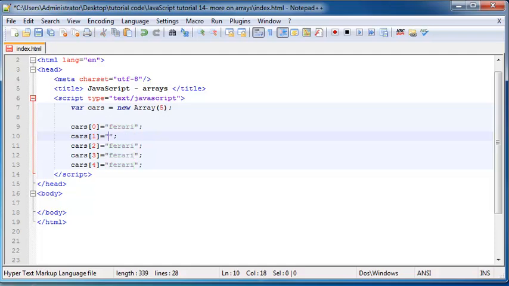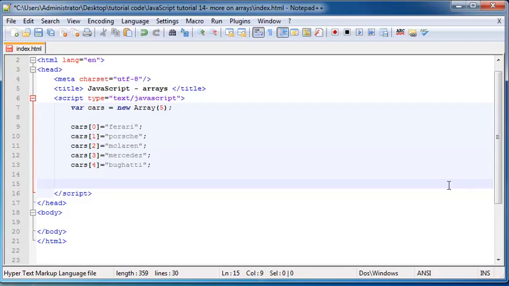And we can say maybe his second favorite car was a Porsche, and his third favorite car was a McLaren, and his fourth favorite car we could probably just say is a Mercedes. And then of course, because I woke up in a new Bugatti, we'll just put Bugatti over here. And one does not simply wake up in a new Bugatti, so I don't know how that dude did that, but anyways.